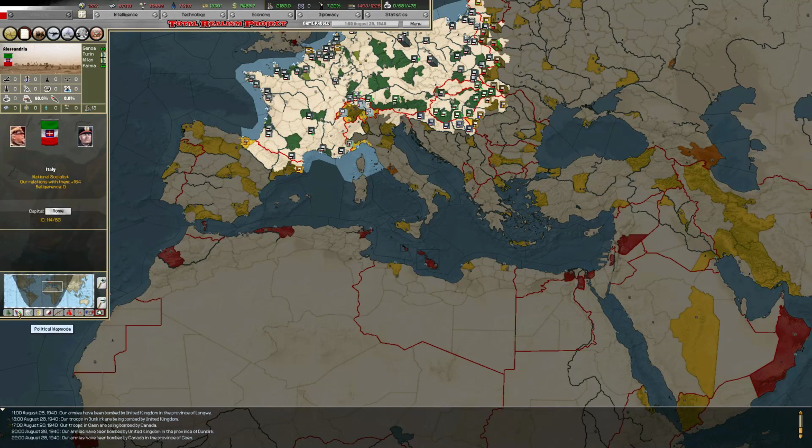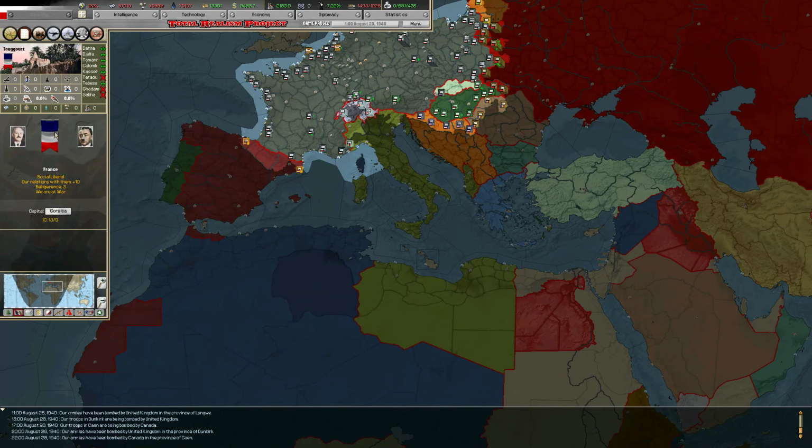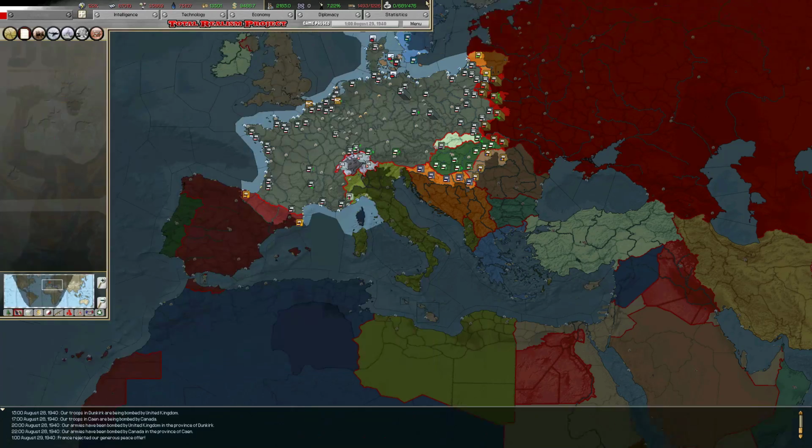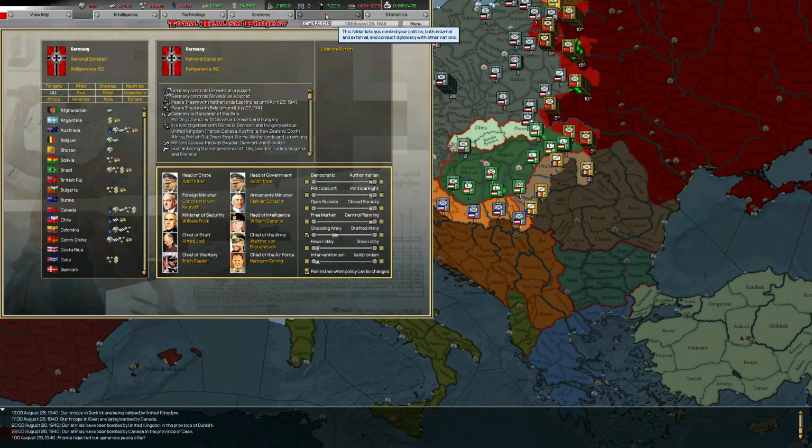Okay. I don't suppose there's a good peace? Of course not. Oh dear. Right. So we need to get rid of dissent. We need to have the army upgraded. We need to have all that sorted. We are continuing to move to standing army so we can get upgrades going.